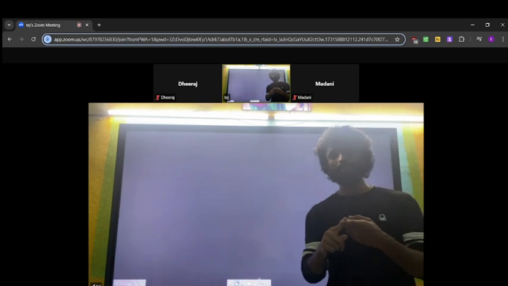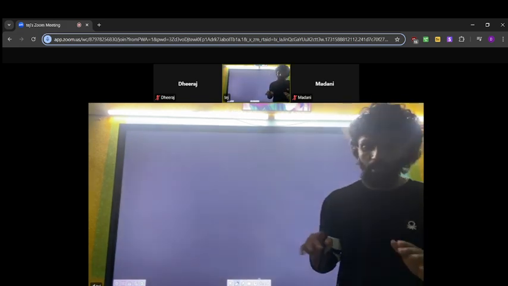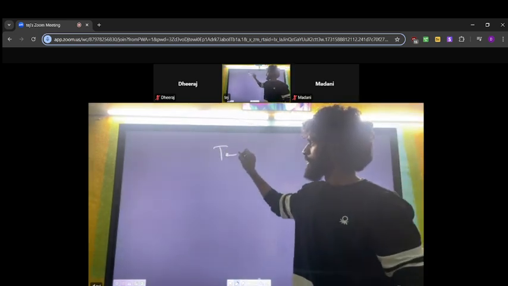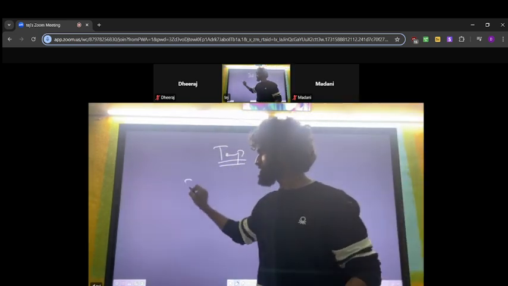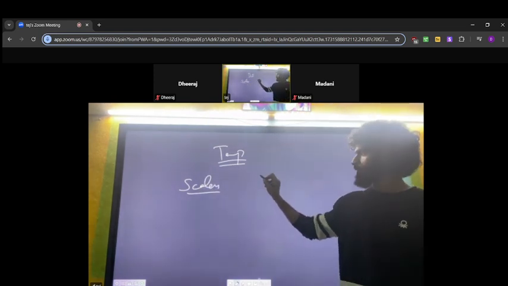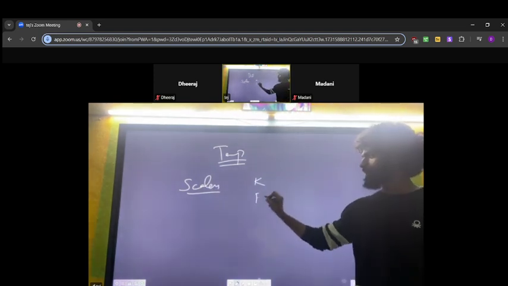If you see the word cooling is there, heating is there. Wherever a temperature exchange is trying to happen, all those places we try to use this concept. Now, obviously, since I use the word temperature, 100%, you can't ignore the concept of scales. How many scales are there in our syllabus? We have three. One is called Kelvin, one is Fahrenheit, the other one is Celsius.